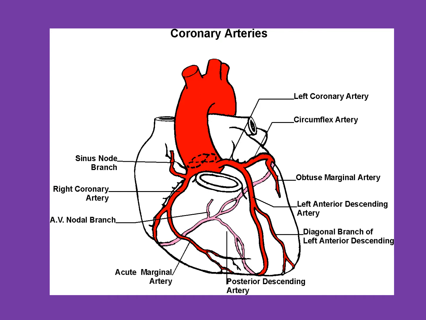Now briefly showing also the anatomic distribution of the vasculature of the heart. So take note in this part, along the posterior descending artery and the diagonal branch of the left anterior descending artery, that's the most common location of myocardial infarctions, because this is one of the least perfused areas of the heart.